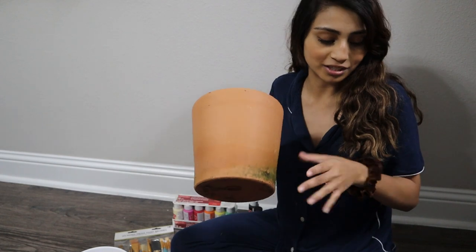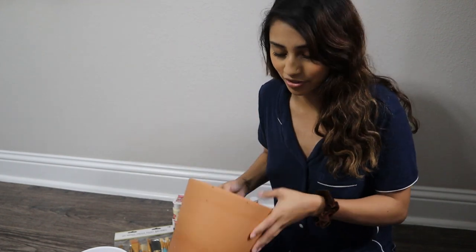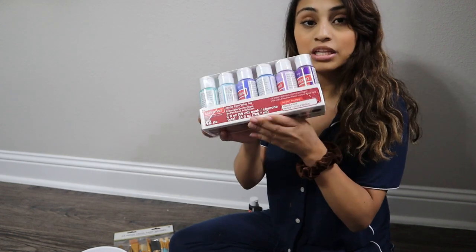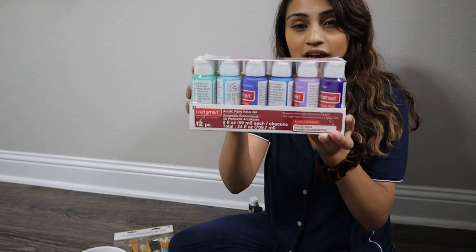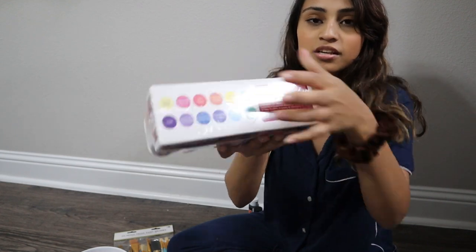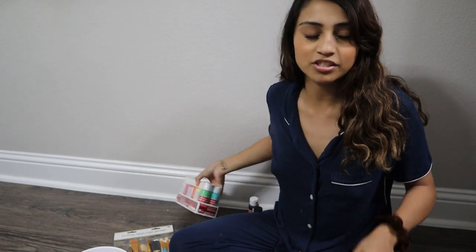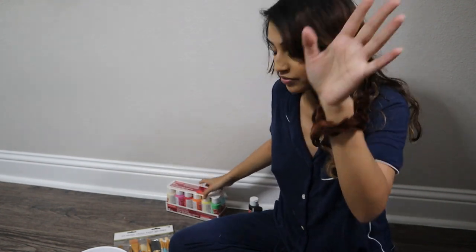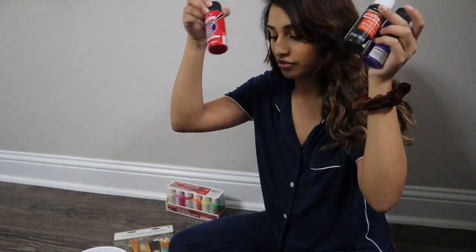That's why I don't love these basic colors or just a white or gray color, you know. So grab some acrylic paint. This I got from Michael's. They got some good deals if you get a set. And then if you want more colors than just these, of course, I think it's $1.75. It just depends what store you go to and what deals they have. So check those out.